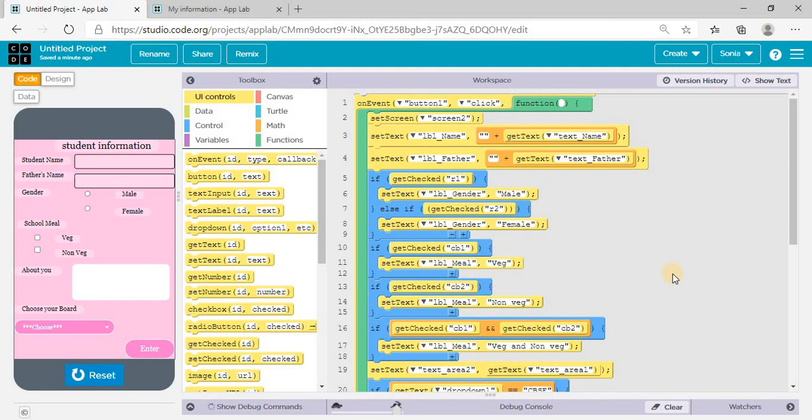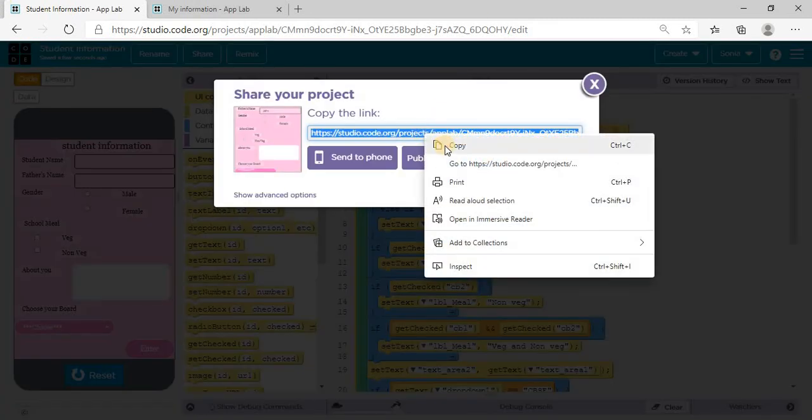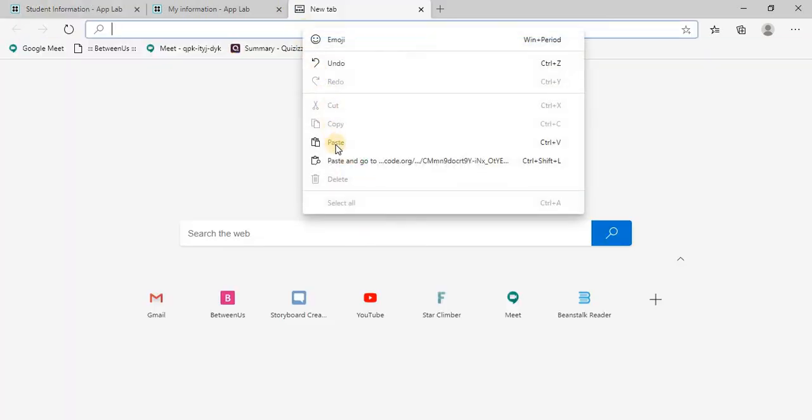So please keep trying this. We'll see you again in the next video. But first I need to tell you, save this app, which is student information. Share this with your friends and family so that they will be happy to see your app. Or if you want to see how your app will look, open a new tab and copy this link here.